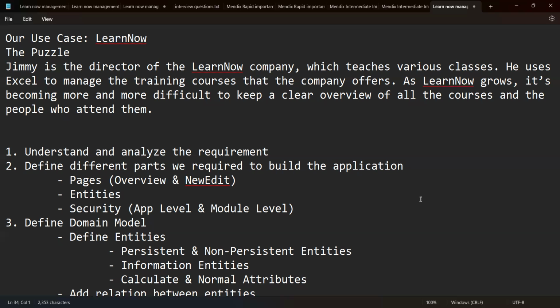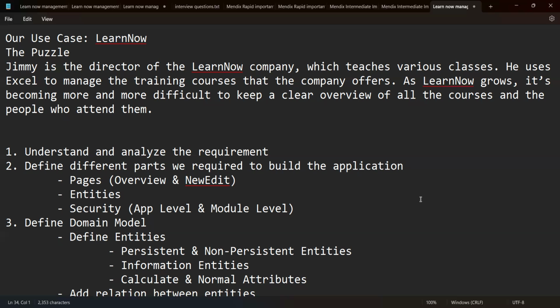So if someone wants to know about an error in the email, they can look there. For example, whenever a student registers, they need to get an information mail: you registered on so and so course, kindly confirm or provide extra details, or they will get the course content as an attachment. In Mendix, we create each feature as a module and maintain the security there. So security is divided into two parts: app level and module level.